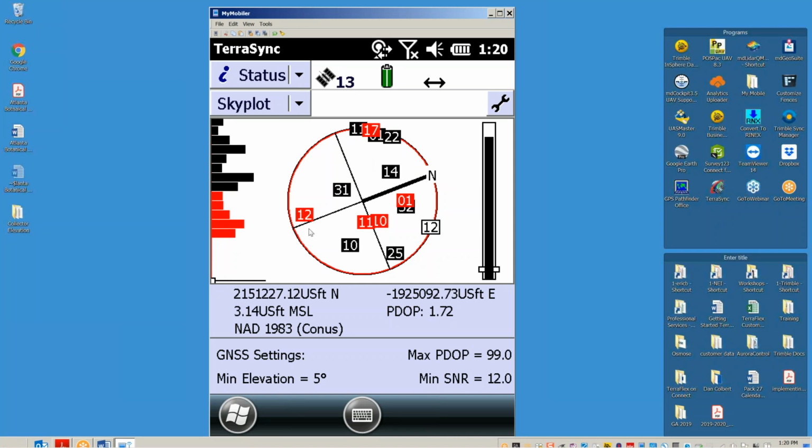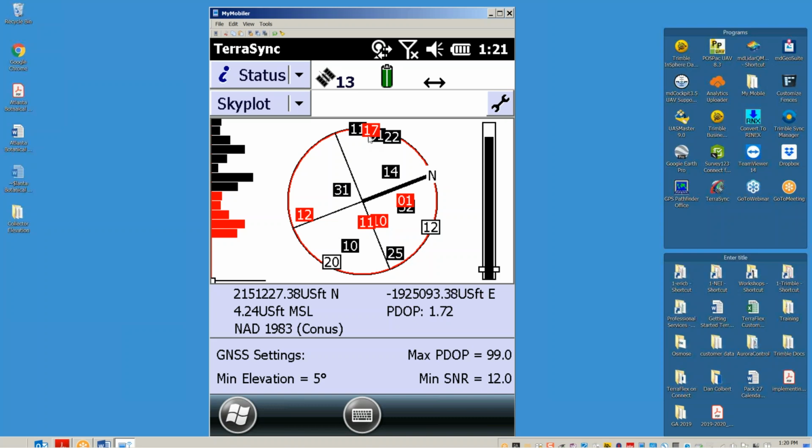When you turn your device on, the almanac kind of helps get your position quicker. So when you first turn it on, it starts looking and says, okay, I see satellite 12 is here on the west. Satellite number 25 is in the southern hemisphere, and 17 is in the northern. So if it knows where to look, it can get your position faster.